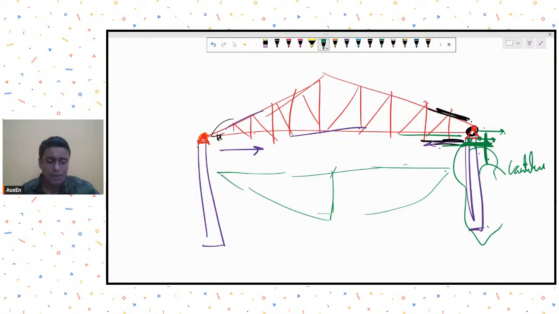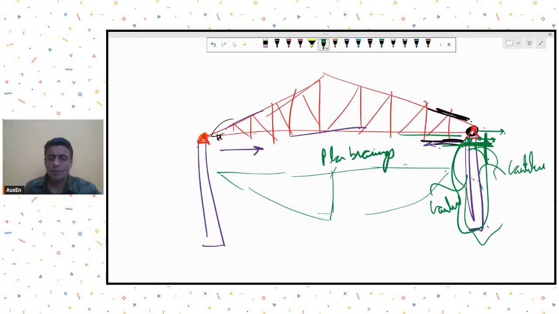But the point I'm trying to say is that if you go for a hinge roller assembly, then you have to be very careful about one of the columns which might become cantilever. So you have to provide additional lateral supports to it. How do we provide additional lateral supports? So usually we will provide what are called plan bracings at the bottom chord level.